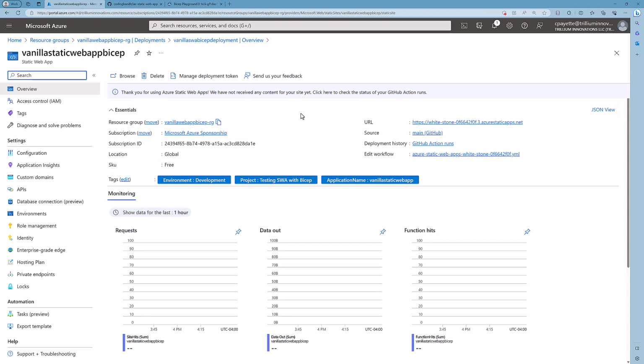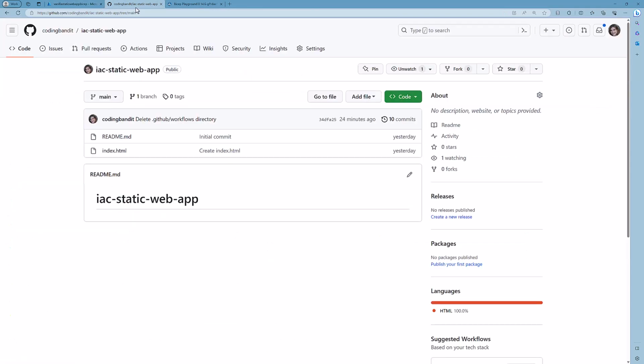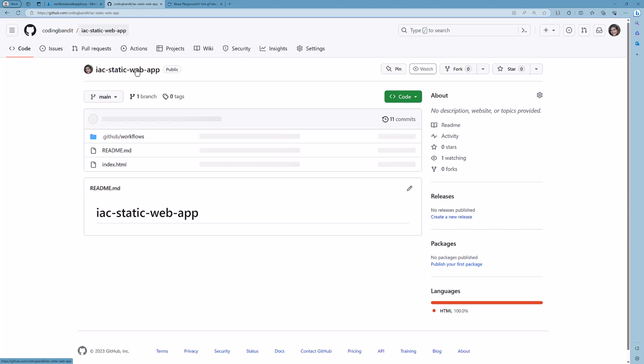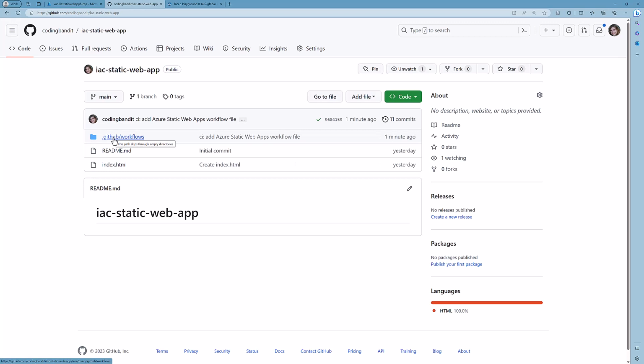So here we can see that we've deployed Whitestone 06 blah blah blah dot Azure Static Web Apps.net. Now in between the demos, I actually went and deleted the workflows directory because the Azure Resource Manager will create new for each one. This is just because it's a demo and I'm redoing it each time. I wanted the actual Bicep deployment Azure Resource Manager instance to deploy its own workflow. So if I refresh this now, you'll see that the Bicep deployment went ahead and created a workflow to deploy.